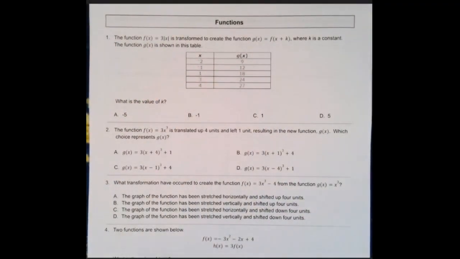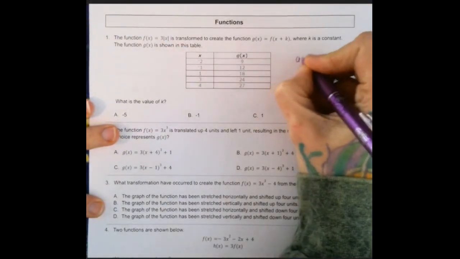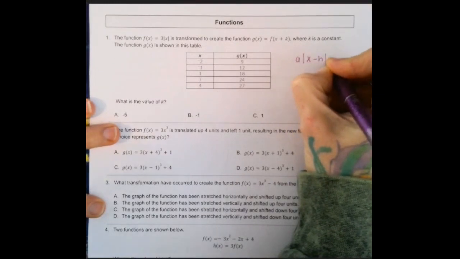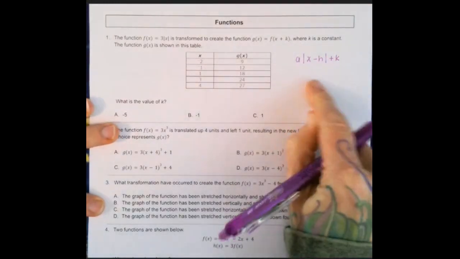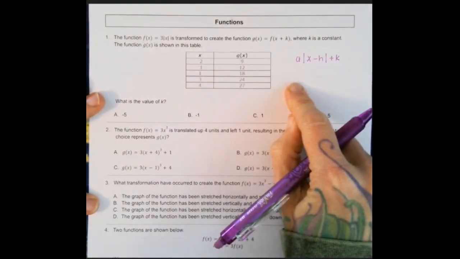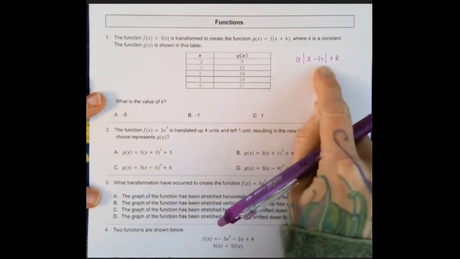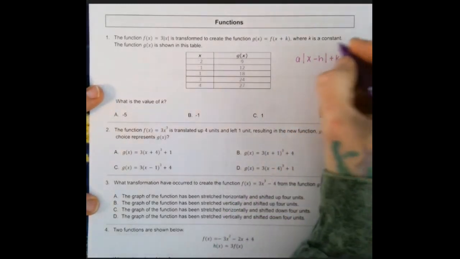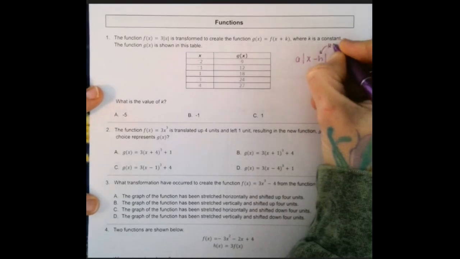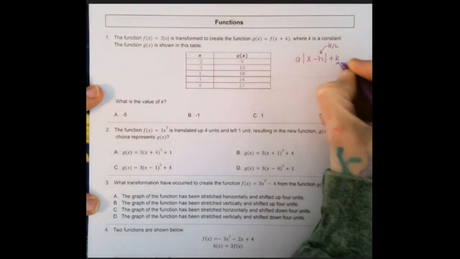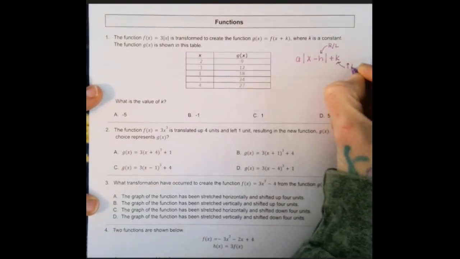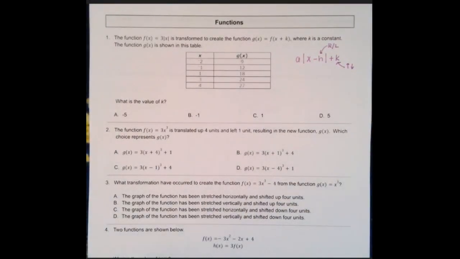So transformations, as soon as you're thinking transformations, looking at absolute value function, remember that's a|x minus h| plus k, whether it be quadratic or all the fun things, x is going to be in the parentheses or in the absolute value bar. Remember, h is going to be a right-left move. k is going to be an up-down move. My call out to EOC questions is they don't have to use h and k. They can use any variable they want. So don't get those too hard embedded in your brain.